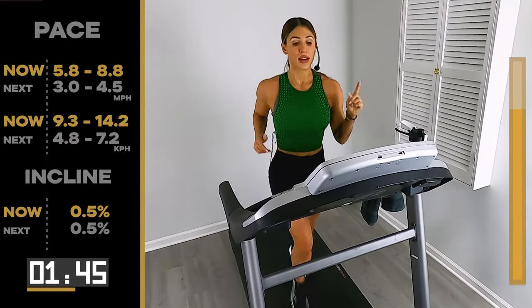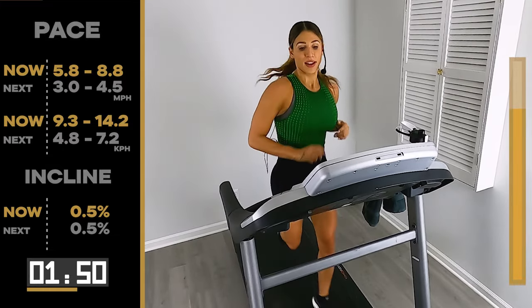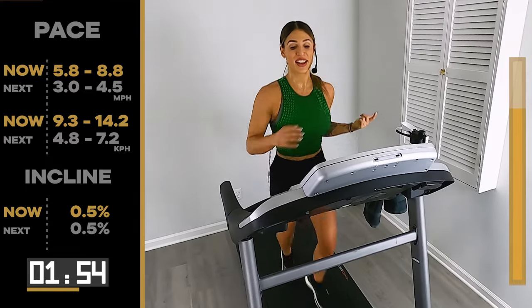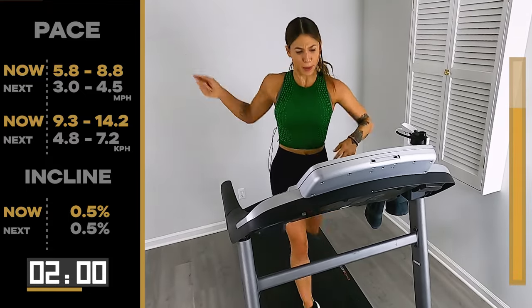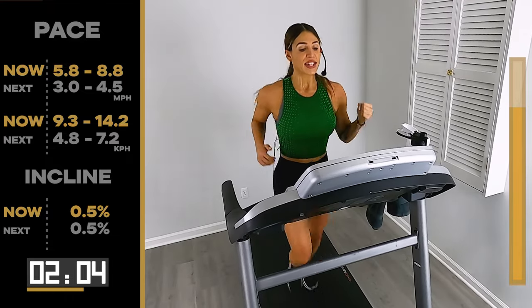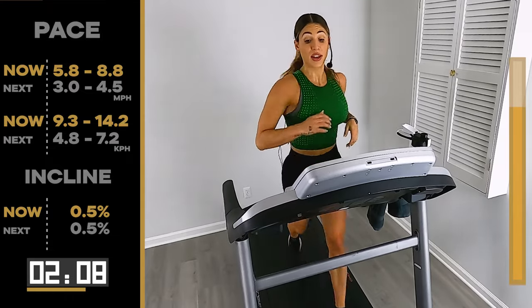All right, coming up. I know, what'd I say? You got 2 minutes and 1 minute left. So last minute, in five, in four, in three, two, 1 minute, 60 seconds. Then we walk it out.